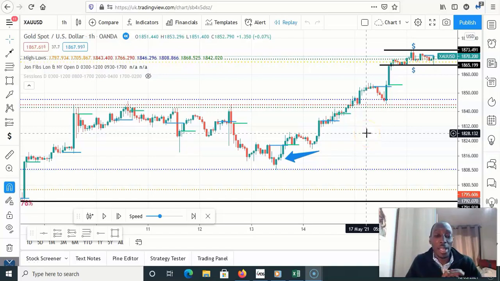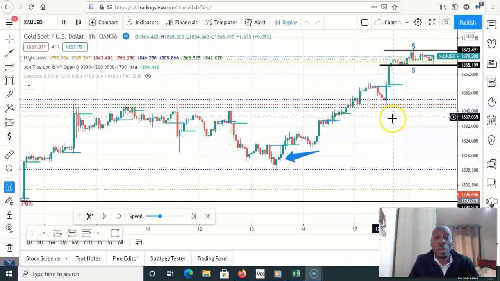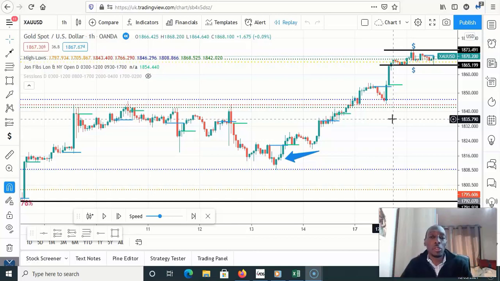Hi there, Emmanuel here, and today I want to describe a banker's candle and what a banker's candle is and why the banks have to trade a certain way. This is why it's called a banker's candle. Sometimes you hear it called an institutional trading candle, but the banks have to trade a certain way.